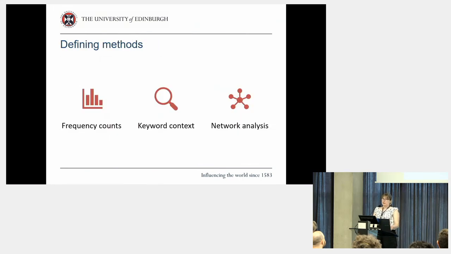In order to address my key questions, I decided to use 3 main avenues to explore the data. Frequency counts from a select list of keywords. This is just to get a sense of patterns over the editions and examining those occurrences of keywords in context in order to guide closer readings, see what parts of the editions I should be targeting, where information is presented, and where I should be following up on points. I'll also be using network analysis to visualize the connections between the articles.